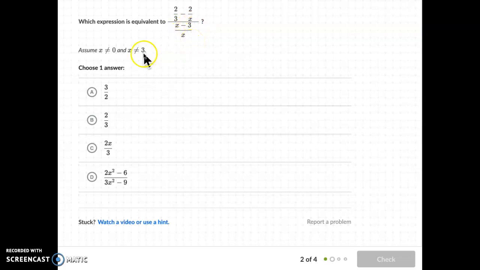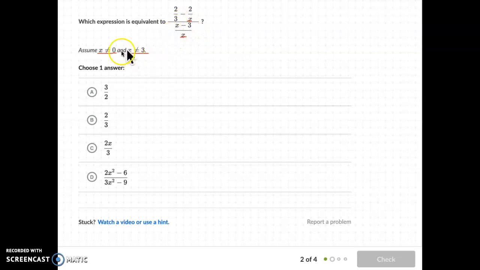So the easiest way, I guess, we say here, assume x is not equal to 0 and x is not equal to 3. And the reason they have these warnings here is x is not equal to 0 because if we had a 0 in the denominator, either of these denominators, that would be undefined. If this denominator becomes a 0, then the whole problem becomes undefined. You can never have a fraction with the denominator as 0. And the same kind of thing is going on here with x is not equal to 3. If x was equal to 3, we would wind up with a 0 in the fraction.